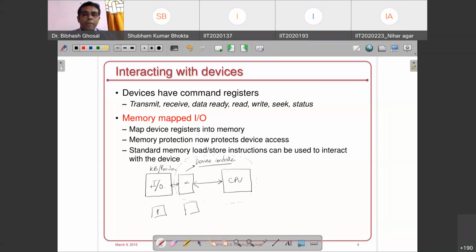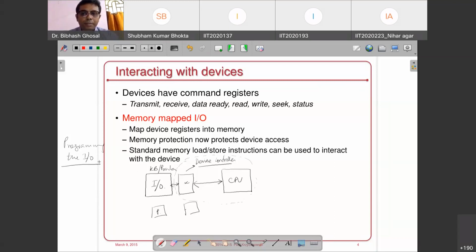Now, when we say that the CPU is planning to access this device, what it should do is send out some info or some instructions to this device controller. And sending instructions to this device controller is what we call programming the hardware. Programming the hardware or programming the IO, whatever you call. Programming the IO means you are sending out some instructions so that the device can be read or the device can be written.